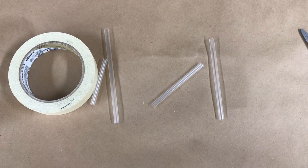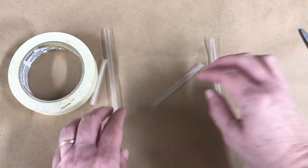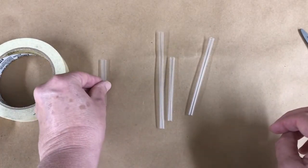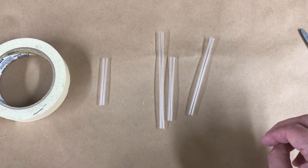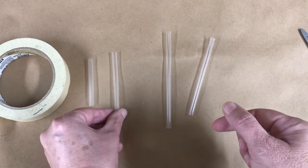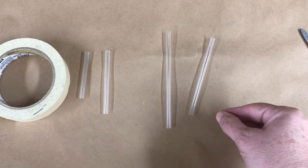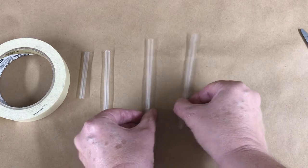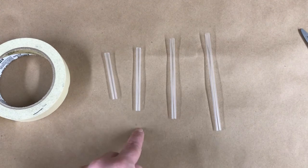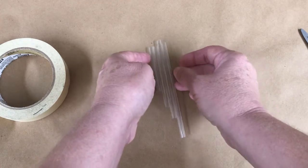Now I have to put them in order. I want them to go from the smallest to the biggest. So let's see, which one's smallest? This is the smallest one. And then which one is the next smallest one? Well, that one looks pretty small, so I'm going to put it here. And then, oops, they want to roll, don't they? And then the next smallest one is, I guess, this one, because this is the biggest one. So here are my 4 pieces, and they're in order. Smallest, largest.